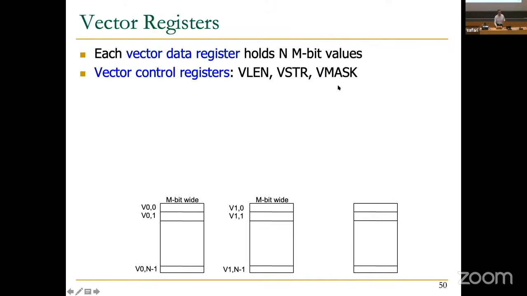And then I'm going to introduce the vector mask, because you should be able to do conditional operations on vectors. Meaning, how do you basically do a conditional operation on a vector? If something is true, increment the value in this element. Otherwise, do not increment this value, for example. Basically, you have a vector mask register that computes a mask as to whether the operation should be done on the vector or not. And then based on that mask, you apply the operation to the vector. If the bit in the mask is 1, the operation is done. If the bit in the mask is 0, the operation is not done. This is a form of conditional execution or predicated execution.